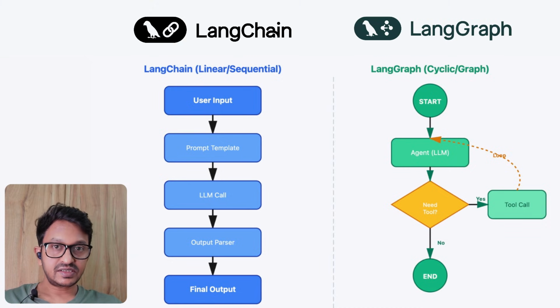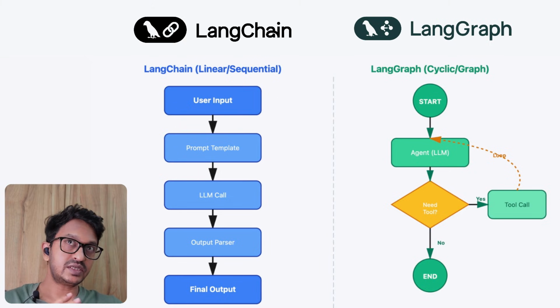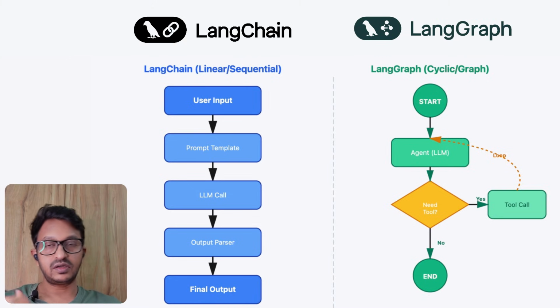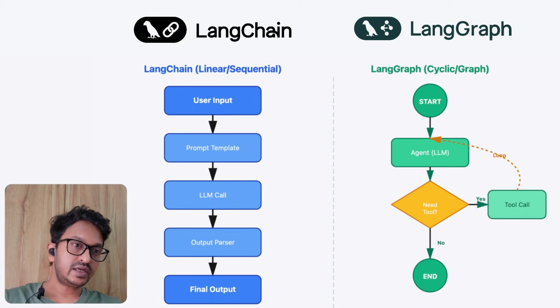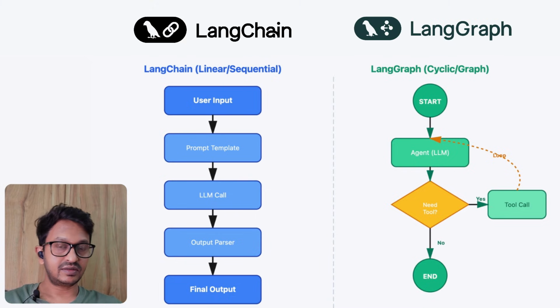And then conditionals, can you have these conditions, if not this, then that? Since we did not get the proper response for the user query, can you go fetch that data? Can you do the tool calling? This kind of thing is very limited in LangChain, whereas in LangGraph it is very native, conditional edges are possible. And then loops are not supported in LangChain, whereas it is fully supported in LangGraph.